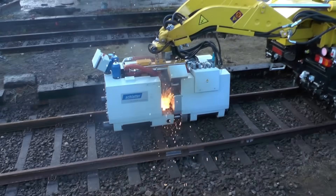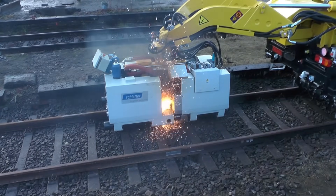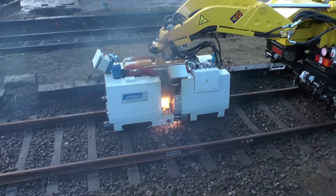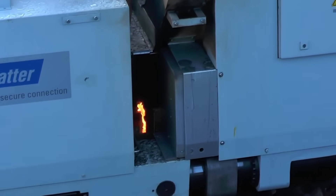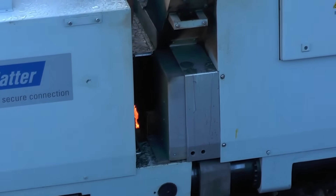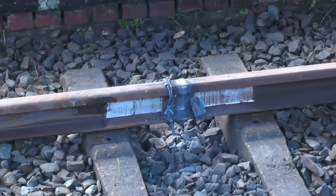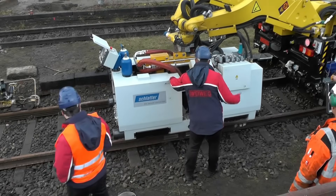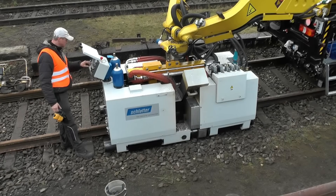It's the go-to hero for fixing railways — not just patching them up, but aligning and welding the rails seamlessly. With its magical welding powers, it joins the rails together and double-checks to ensure a perfect weld. This machine is like a one-stop shop for railway repairs, completing the whole operation in a single swoop and leaving the tracks ready for action.